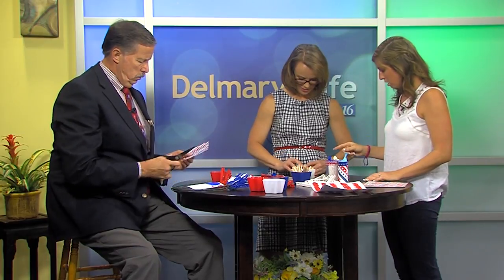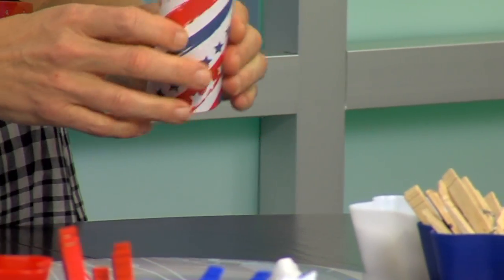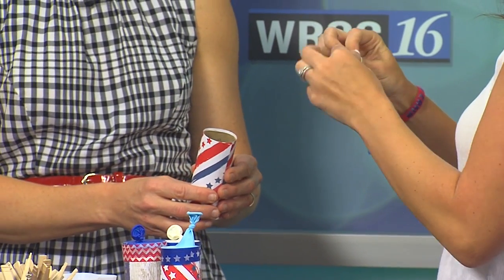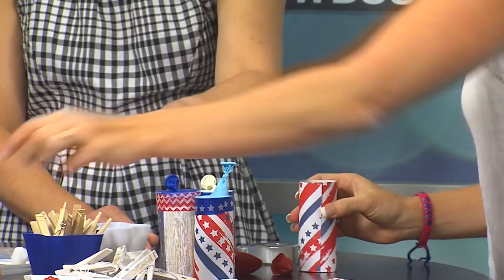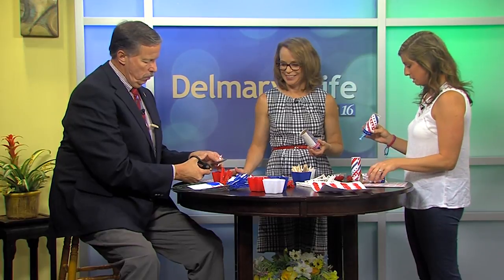Tape the paper around the roll and roll it up, then tape it again so it holds. The tricky part is you take a balloon, cut it in half, tie a knot in it, and stretch it over the top of the roll — it's definitely a two-person job. Then tape it around to secure it, add some decorative tape if you like. Once it's assembled, fill it with the confetti. Just dump a good amount in there!